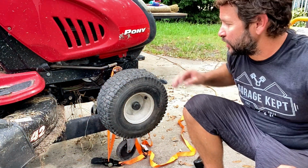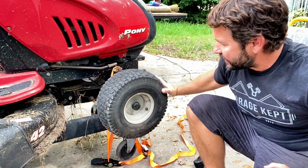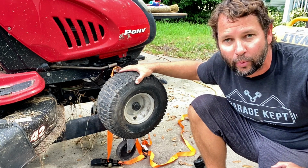All right, so that one took. If you notice, I had to readjust the strap, but it's on there now, and I got 20 pounds of pressure into it. I don't know if it'll leak or not. Like I said, this came out of the trash, but it had been sitting in the dirt for a while.